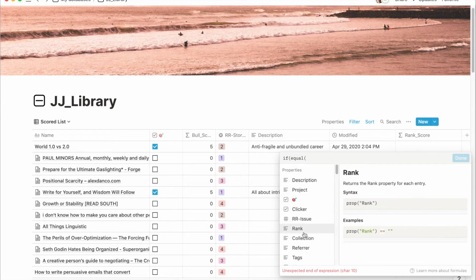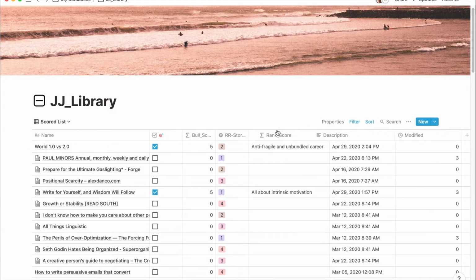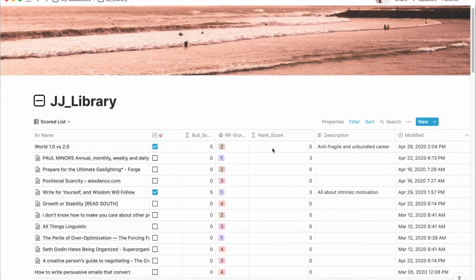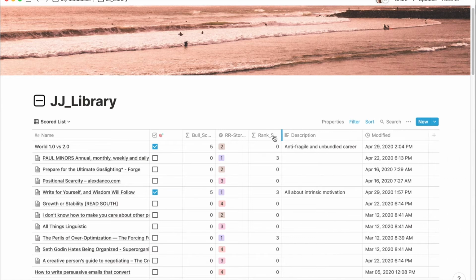Let's see, if equal our story number, then if it's 1. So I only want to give it something if it's 1. If equal, then I'll make that, let's see, it's probably a slightly weaker signal than me giving it something, so I'll make that a 3. Else I'll give it a 0. So again, now I'll move my rank score over here. So you'll see only the ones will get scores of 3. That's like a weaker signal.